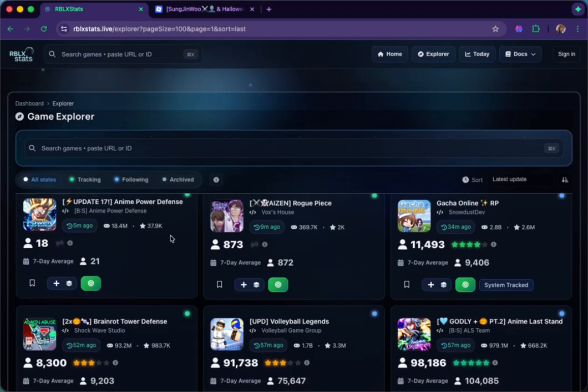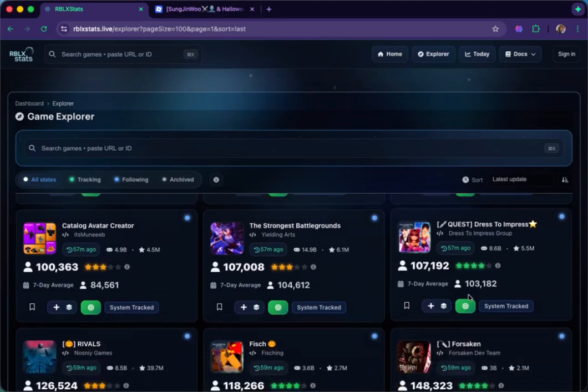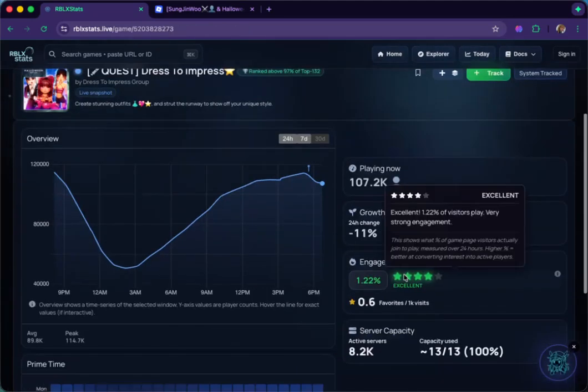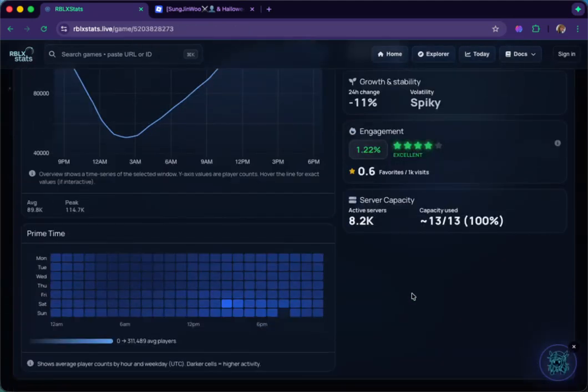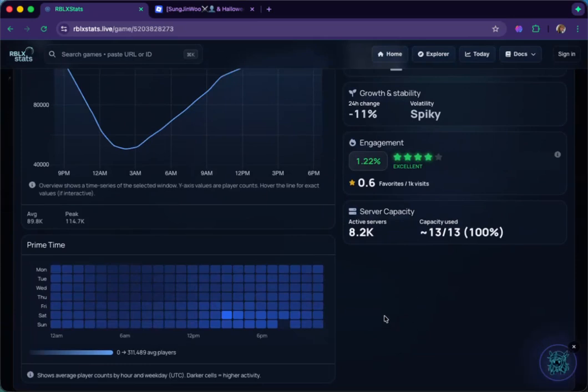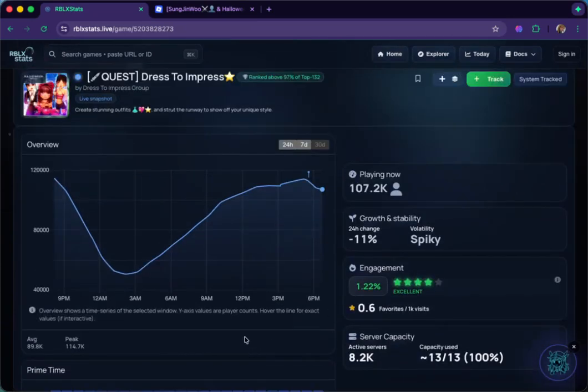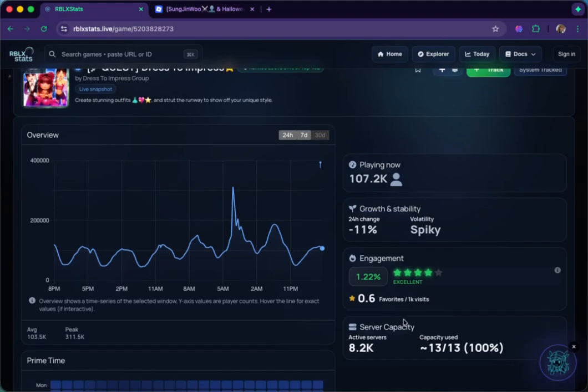It's not being tracked. So let's pick one of these games to take a look at. It's been tracked for a while, looks like. As you can see, we have the time heat map and then an overview of the player counts. After 24 hours, games get assigned an engagement rating.